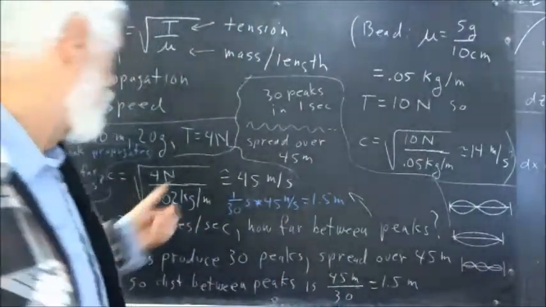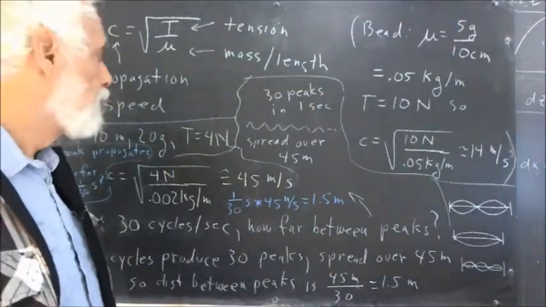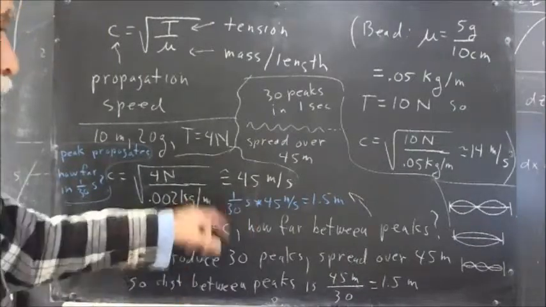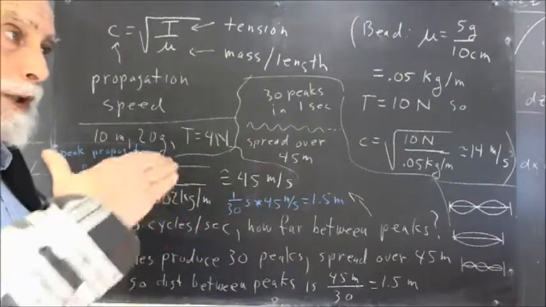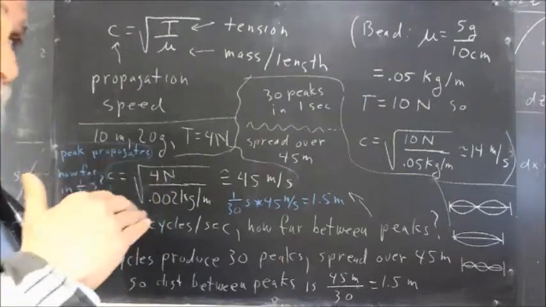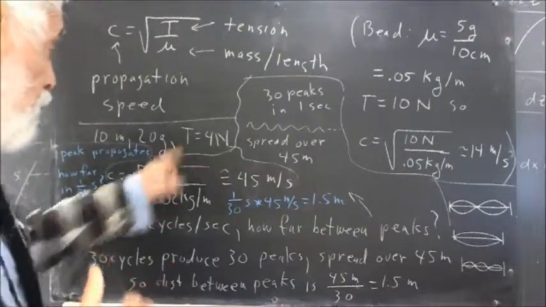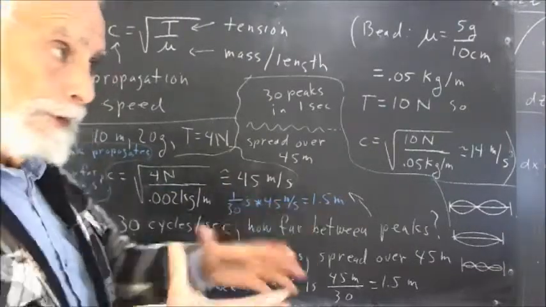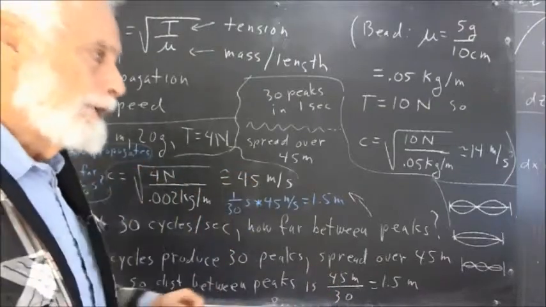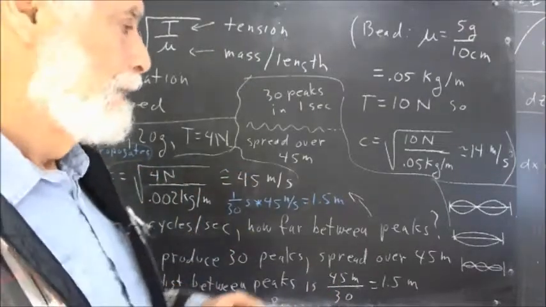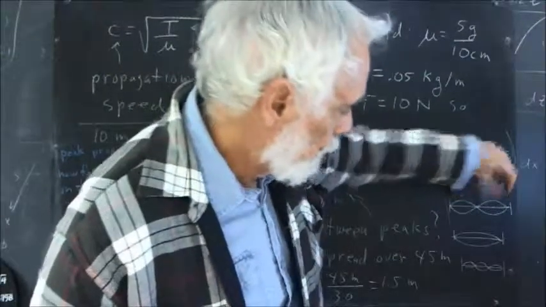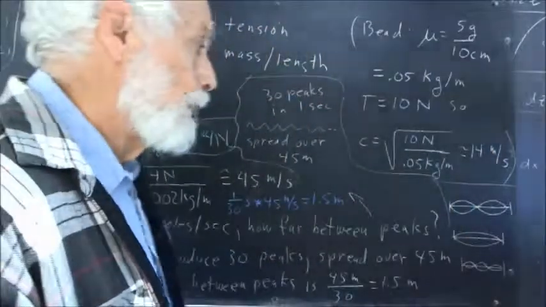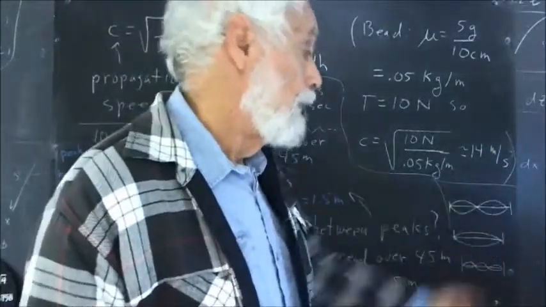By changing the tension in a string, we change the speed of propagation. If we continue oscillating at one end of the string at some frequency without changing the frequency, then that change in the velocity of propagation is going to result in a change in the distance between peaks. If that distance between peaks matches up with the length of the string in a way such that the length of the string is a whole number of half wavelengths, then we can get a standing wave.